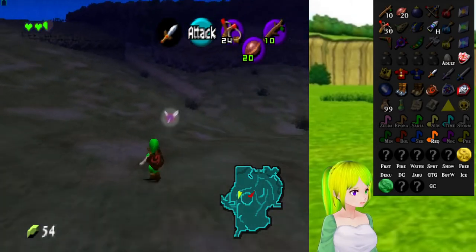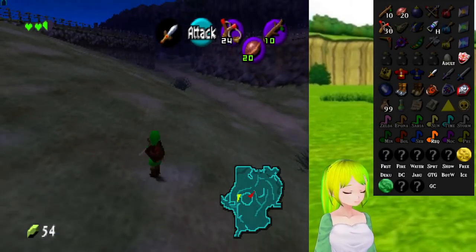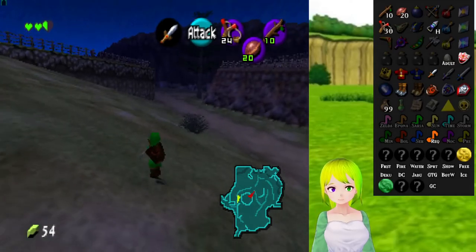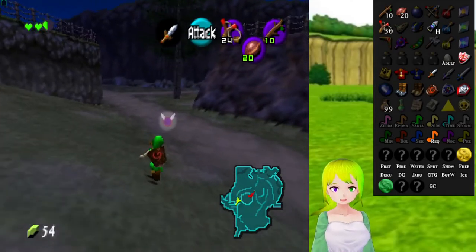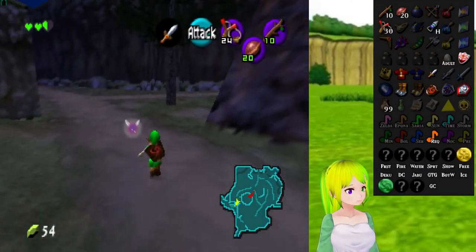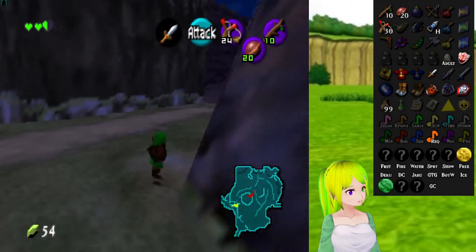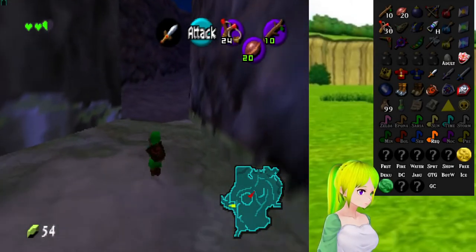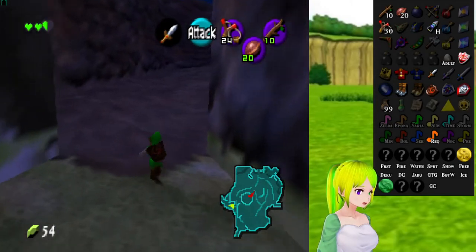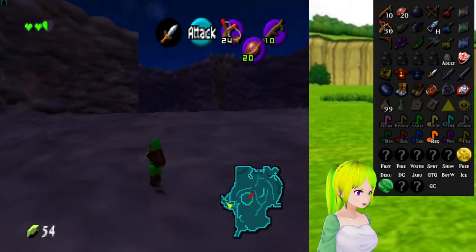Enough rolling. I don't wanna make you click off because of all the rolling. Okay, there's the waterfall. There's the, there's a box I need to break. So I'm gonna have to go over there and look.